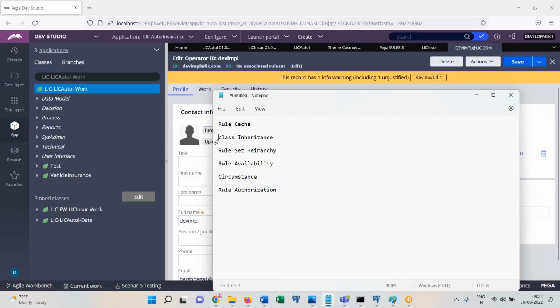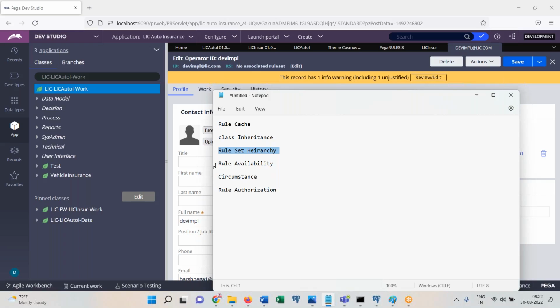Next, these two are completed. You understand how the process command is going to pick which rule set from which class. And one more thing I'll tell you: rule set version. Rule set version is also important, right? I have a rule in the same rule set in 4 versions. From which version will it be picked? Latest version always, right? Previous, previous to previous, like that also it will pick. In other cases I'll tell you.